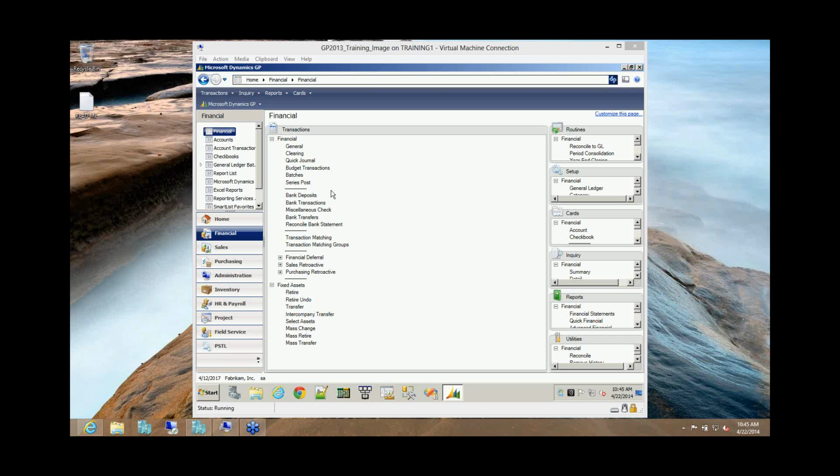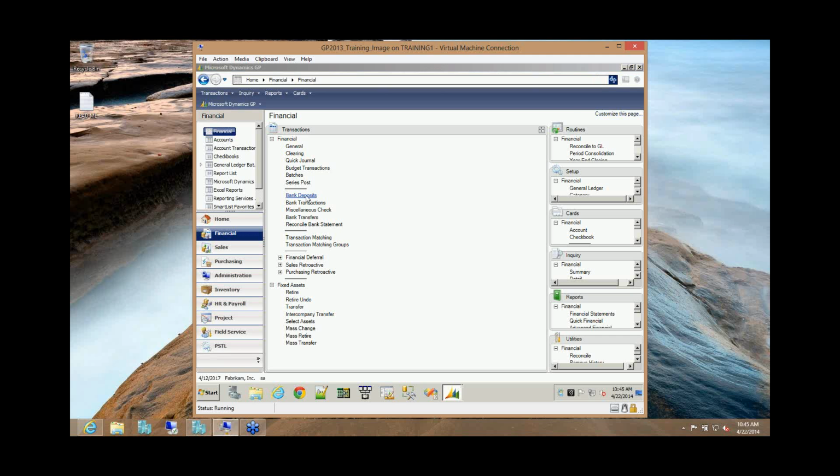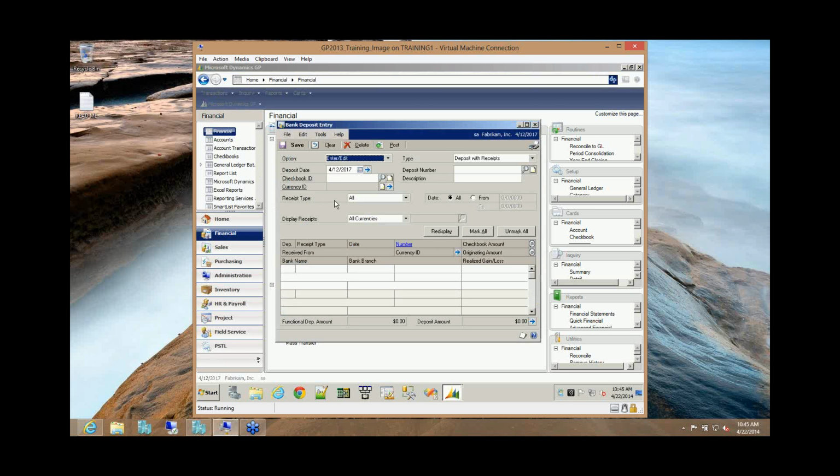All right, so we're going to start with going through everything we just spoke about. First, the bank deposits. As you can see, the options are very straightforward. It's simply enter or void. And then as we showed in the screenshot, you have deposits with receipts, deposit without receipts.